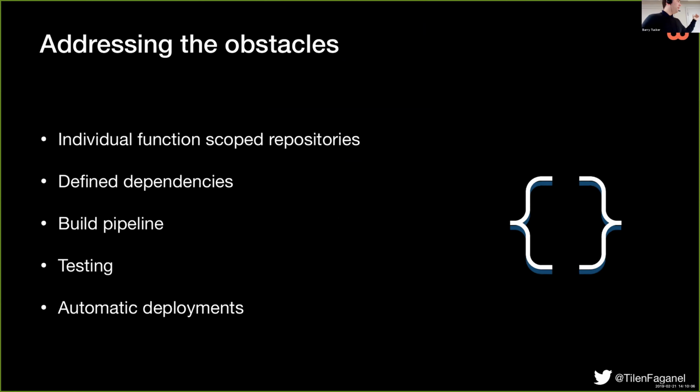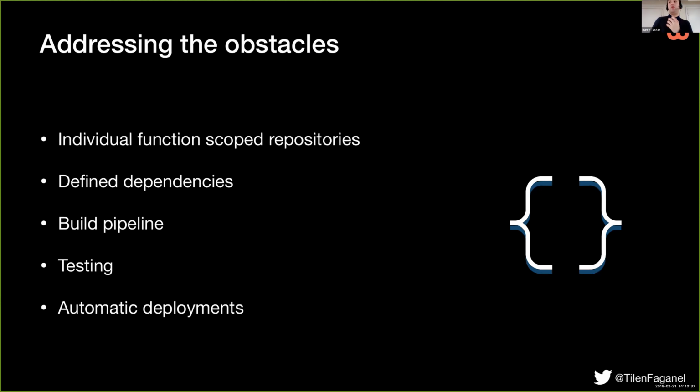So instead of having one big repo, one monolith, you've probably heard about this before, why don't we have more, smaller repositories, more manageable repositories, or better yet, individual function scope repositories. This doesn't necessarily mean a Prometheus repo or a Grafana repo. It might mean a monitoring repo or a logging repo or a Kubernetes repo. Maybe that's a good one since it's quite big.